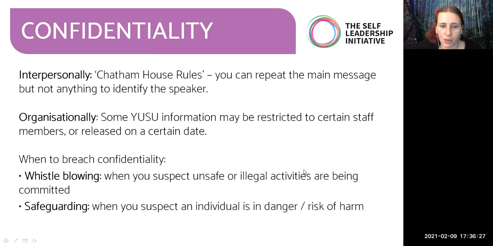The other time you might breach confidentiality is if there's a safeguarding issue. So if somebody tells you something that makes you worry that they're in danger or risk of harm, you might then pass that on to police, social services, emergency healthcare, things like that. Again, I doubt it's going to come up often, but it's worth bearing in mind that that is an appropriate time to pass on information.